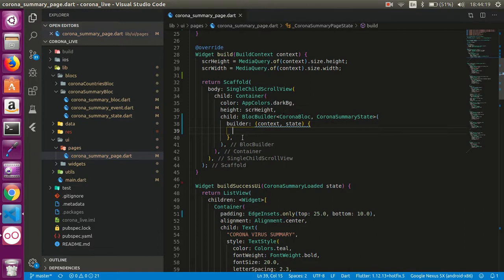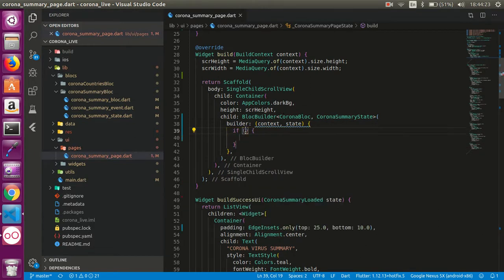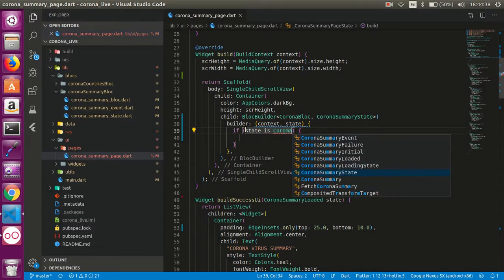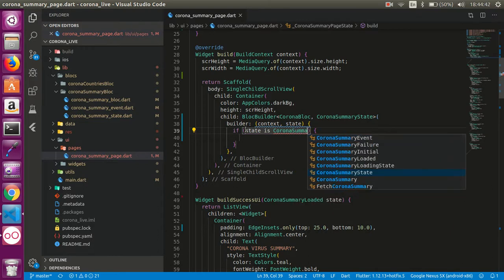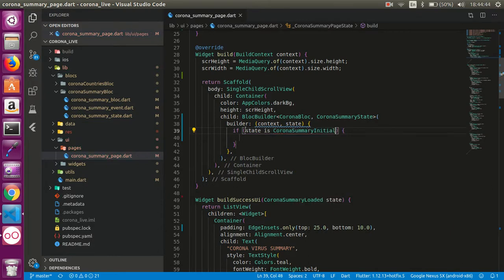Now time to check the states. So if the state is initial, I'll check all the states here. If state is Corona summary initial, then we're gonna show something.